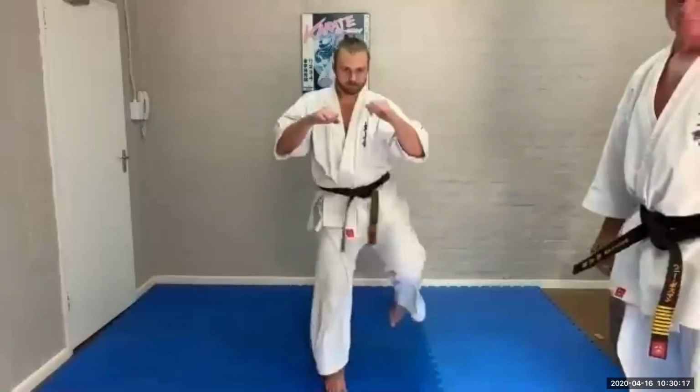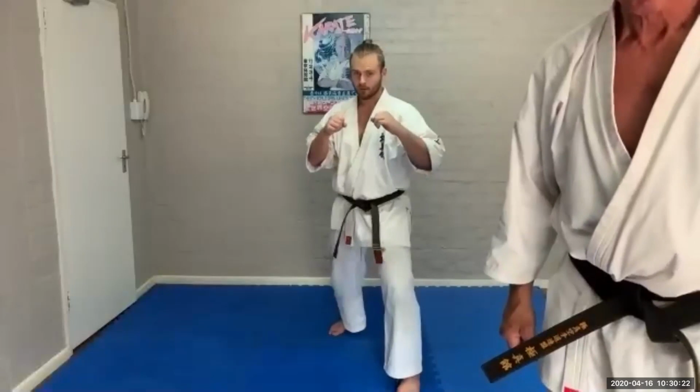Remember to keep with the back leg. Sun. Get your foot back. Kicking with the knee. Stay down. Four. Keep your hands up. Hou jou hande mooi op. Buig die bene. Bend your legs.